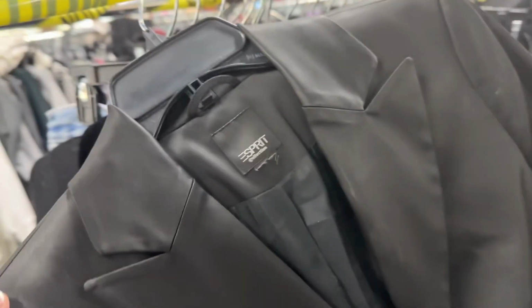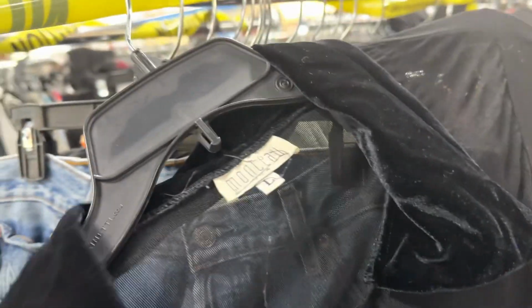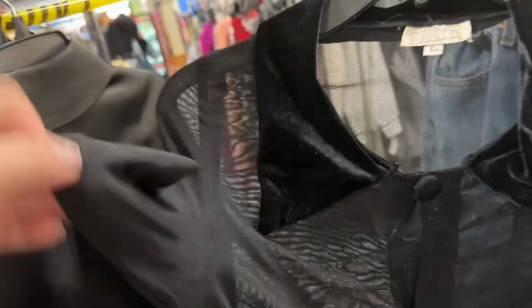This I love. It's more than I want to spend. But it's super cute, super basic, but I don't need it. This I really like. Oh, wait, I found a hole. Well, that's fixable, but I am not the person to do that. So the hole in the underarm will be reason enough to leave this behind. Someone's going to fix that, but it's not going to be me. Oh, good. Reason to leave it behind.